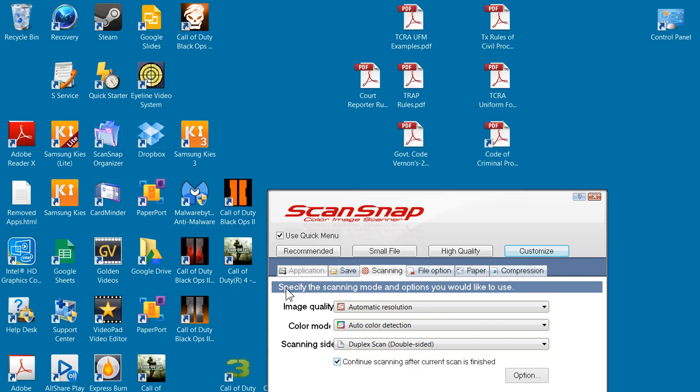You can put it all in the scanner, and when it runs out of those 25 pages or so, you just load more pages in, and then there's an option to continue scanning, and I'll show that to you here in just a second. So these are some of the features in the scanning button.